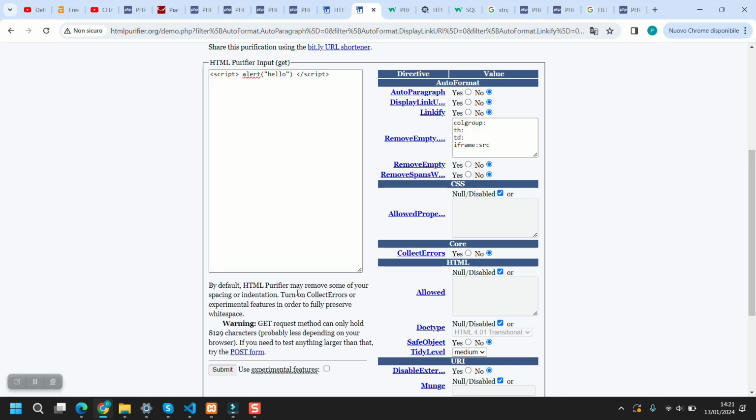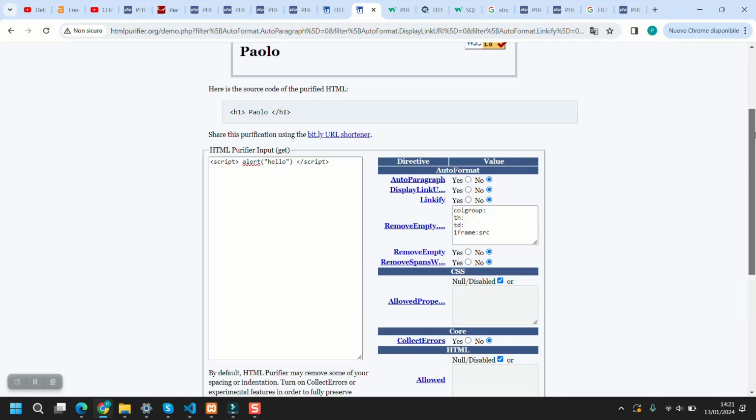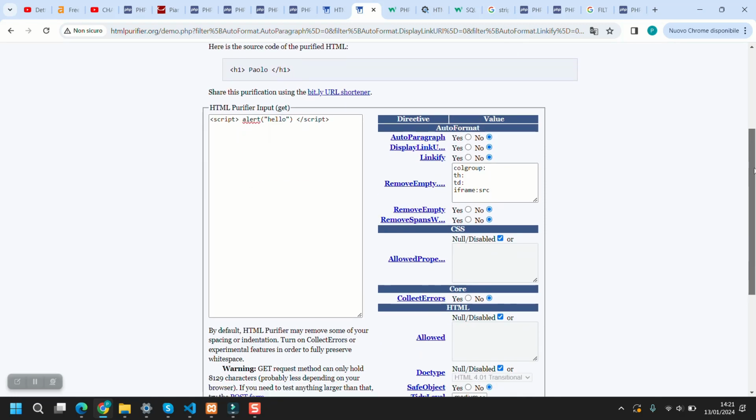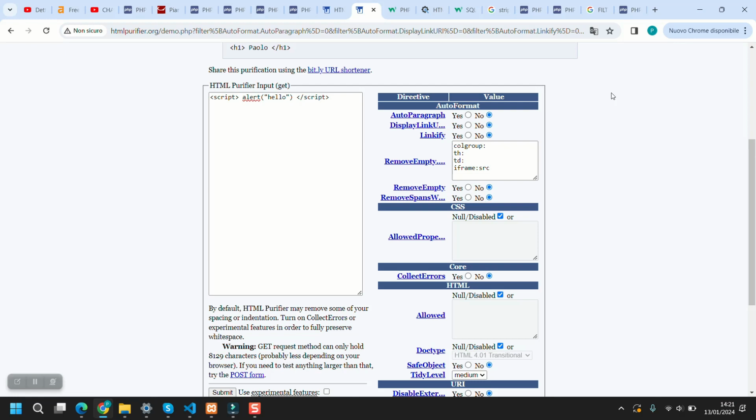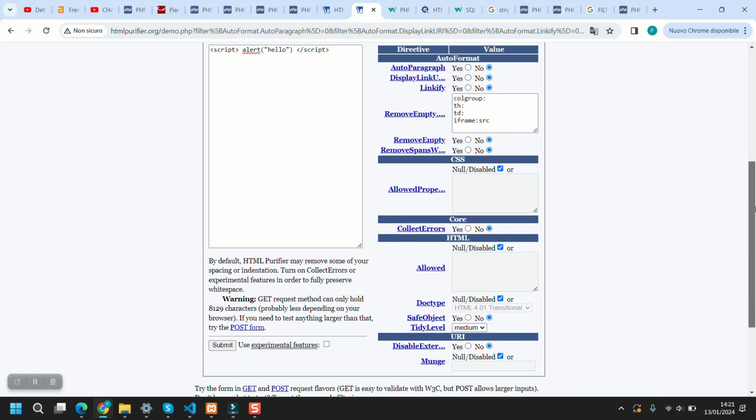Some guides that I read say that this HTML Purifier works well when you have big inputs like huge text. Then it's better to use something like this. If you have just a form for a name and a password, then you should stick to what we saw. But maybe I don't know what you do.